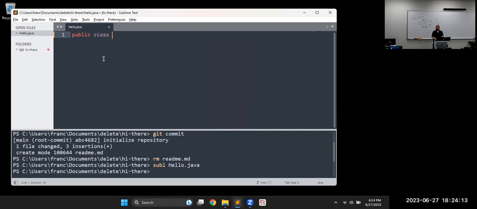A class means we're designing an object, because Java only allows objects. Then we have to give it a name that matches the file name, and some curly braces to block off what's going on. And actually in Java 21 that comes out in September, it was supposed to come out in August at one point, they pushed the date back. This part, if that's all we do, we don't have any inheritance or interfaces or anything, we can omit that. So Java's getting easier soon, and we would just do that to create the class. But until September, we still have to type all the keywords.